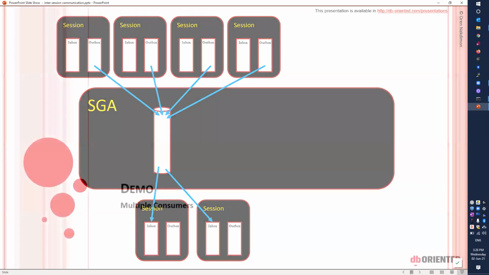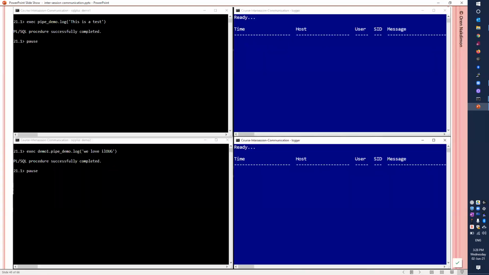And for that, I want something like this. I will have 2 sessions and I will have 2 loggers. And I want at the same time to send, say, 20 messages from the first session and 20 messages from the second session.